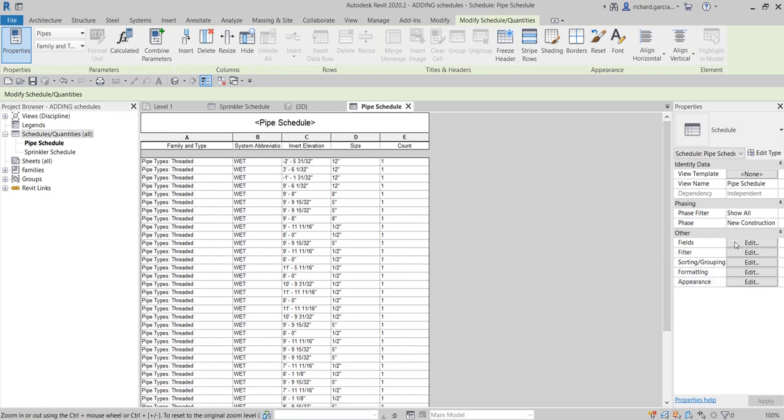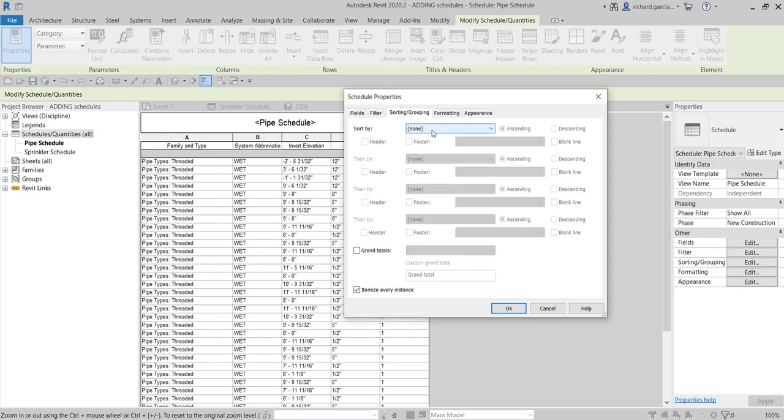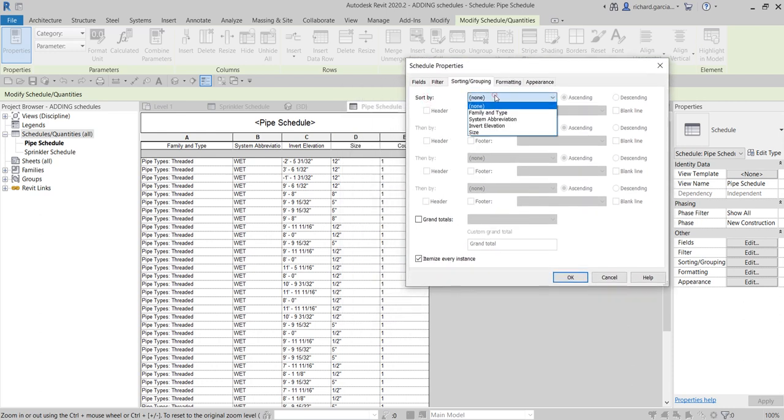Of course you can also go to the fields here if you want to modify the fields that you have selected. If you want to remove or add a new field, you can go ahead. But in my case, I'm going to select sorting and grouping. Oops, sorry, it's this one. Okay, so I want to sort it by size this time. So I click size. I want to add a blank line and then I want the header. I want to have the grand totals, but I'm not going to itemize it. So I'm going to uncheck this one and then I select OK.